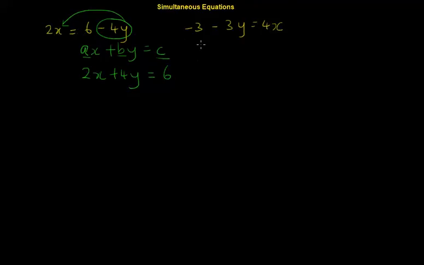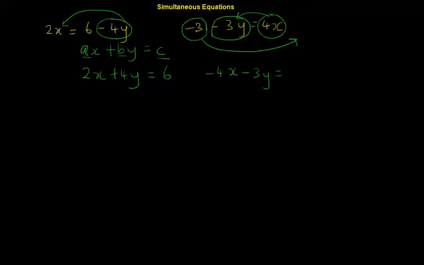Similarly we have to do the same thing here, so we need to move the 4x onto the left hand side, giving us minus 4x, and then here we have minus 3y, and that's going to stay on the left hand side, so we're going to still continue to write minus 3y equals. Now the singular digit is on the left hand side at the moment, so to move it over to the other side we're going to change the sign. So it was a minus 3, so it's going to now be a positive 3. And now we have both equations in this form.